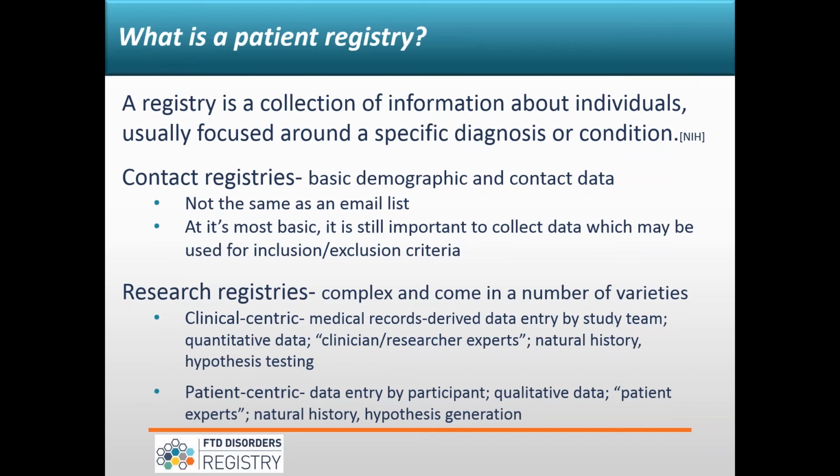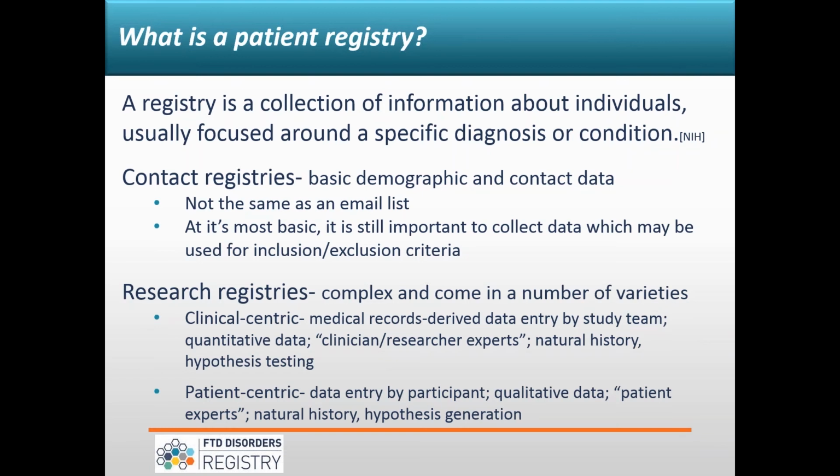Research registries, by comparison, are much more complex. They also come in a number of varieties. They can be clinical-centric in the sense that they're medical records derived data, which is usually entered by a member of the study team. So somebody that actually works at that clinical site is responsible for doing the data entry. Data itself is what we call quantitative data.